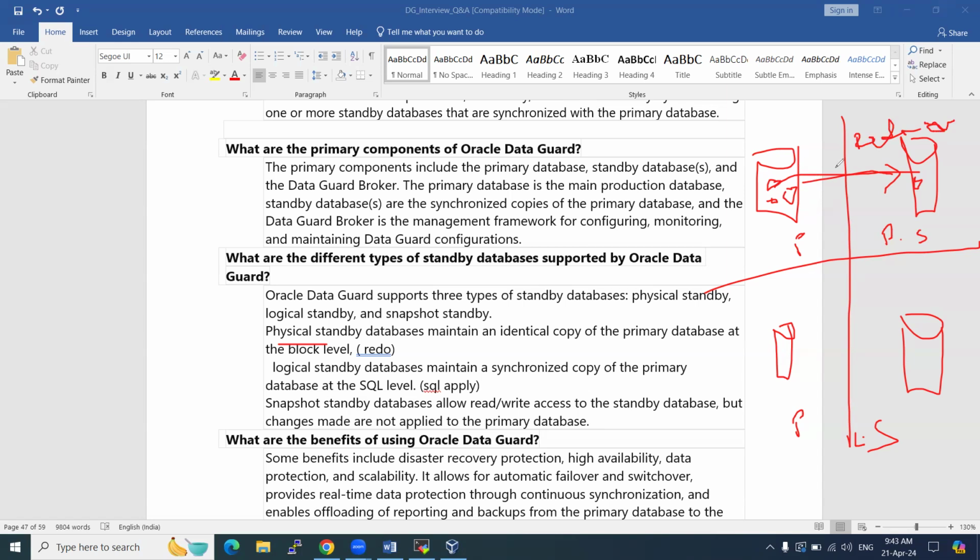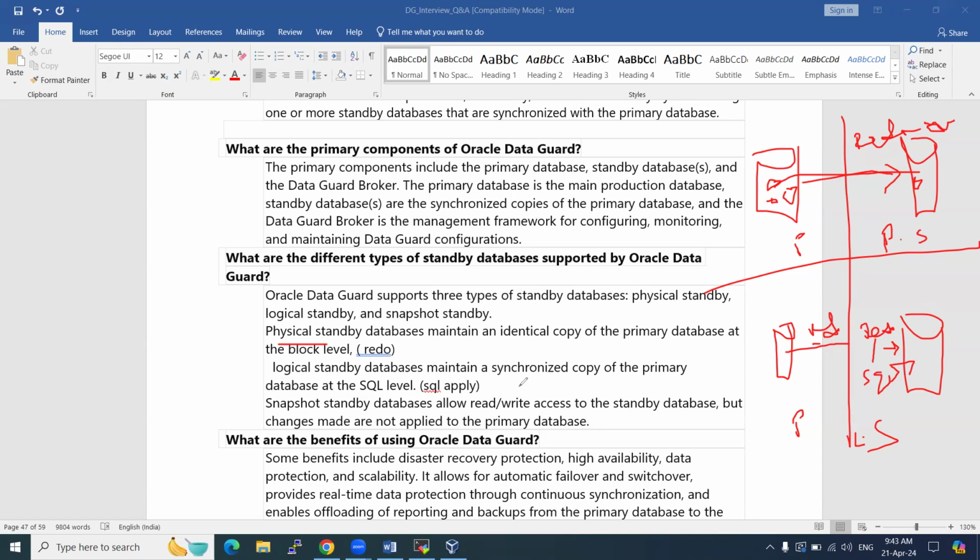So there is not much difference, structure-wise it is the same. If you want to do a failover or a switchover, it is a bit easier in the case of physical standby. But in the case of logical standby, it transfers the current redo transactions here, but this redo will not apply directly to the logical standby. The redo is converted to SQL, and these SQLs are applied to the standby database. In situations where we need to do a switchover or failover, the logical standby is difficult to maintain.